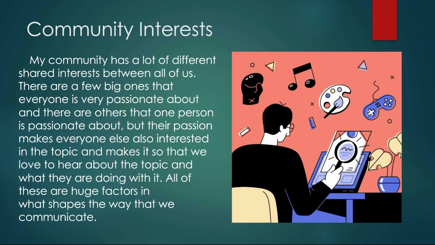My community has a lot of different shared interests between all of us. There are a few big ones that everyone is very passionate about, and then there are other ones that one person is passionate about. But their passion makes everyone else also interested in the topic and makes it so that we love to hear about the topic and what they're doing with it. All of these are huge factors in what shapes the way that we communicate.